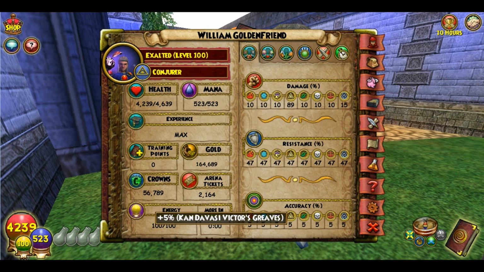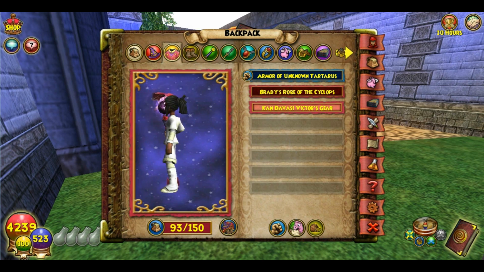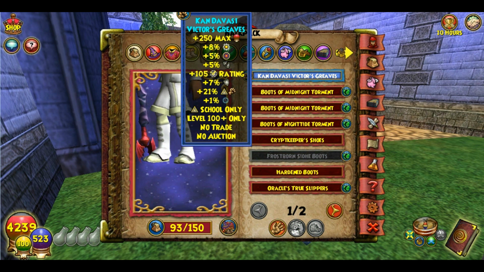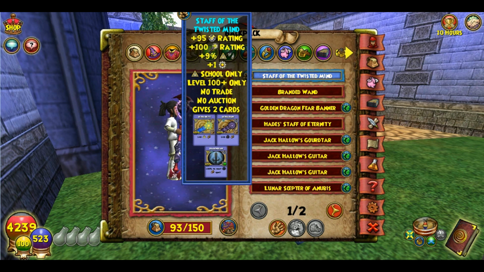And some people might say just use infallible so you can be perfect, but I see a lot of bounces in PvP, so if I have to rely on infallible, that will never ever be good. So that's why I use the Kandavasi Victor's gear for the accuracy and a little bit of boosted other stats. For the shoes, I use the Malastare gear because of the block it gives, the pierce, the accuracy, damage, all that stuff. It's really good. I use Malastare's wand for the pierce and all the other good stats.